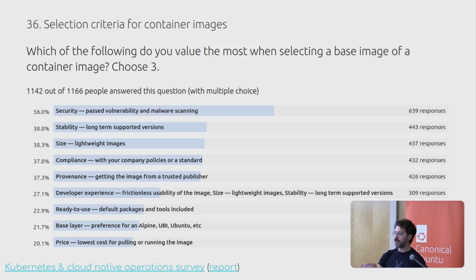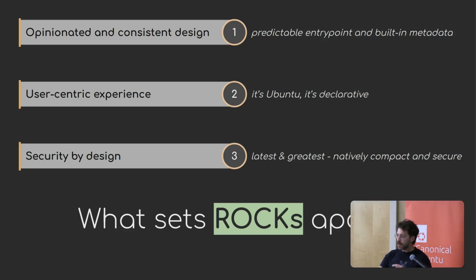But the survey shows something a bit more interesting, that people actually care about certain details that sometimes are not that visible or made explicit to the user. And the first one was security, which, when you talk about it, just sounds obvious, right? You don't want to pull an image and deploy it on your production environment that carries CVEs with it, making your whole infrastructure vulnerable, right? So it's just obvious. The security part is the one that we'll be talking about the most, and it's probably one of the main drivers for Rocks to exist, but there are other things.